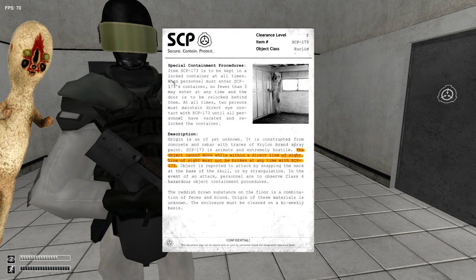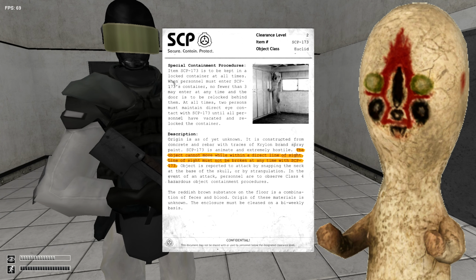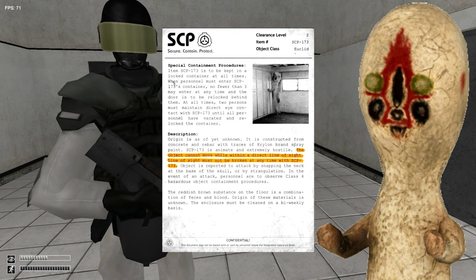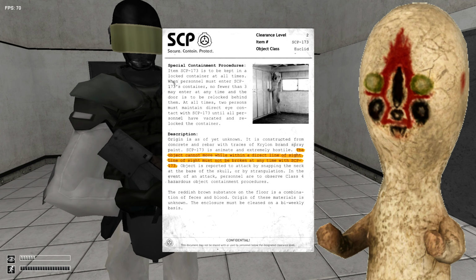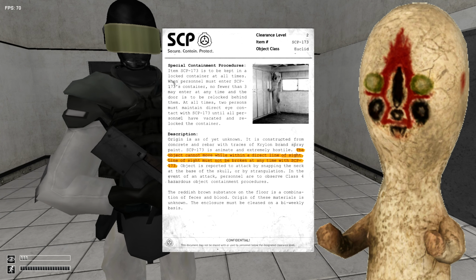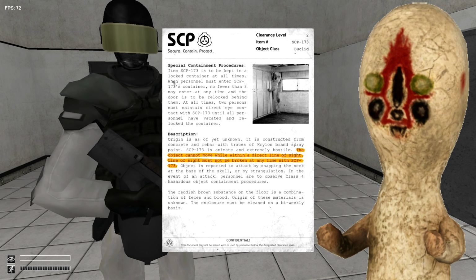173 is animated and extremely hostile. The object cannot move within a direct line of sight. Line of sight must not be broken. Object is reported to attack by snapping the neck at the base of the skull or by strangulation. In the event of an attack, blah, blah, blah. Reddish brown substance is feces and blood. Oh. Origin is unknown. Enclosure must be cleaned.